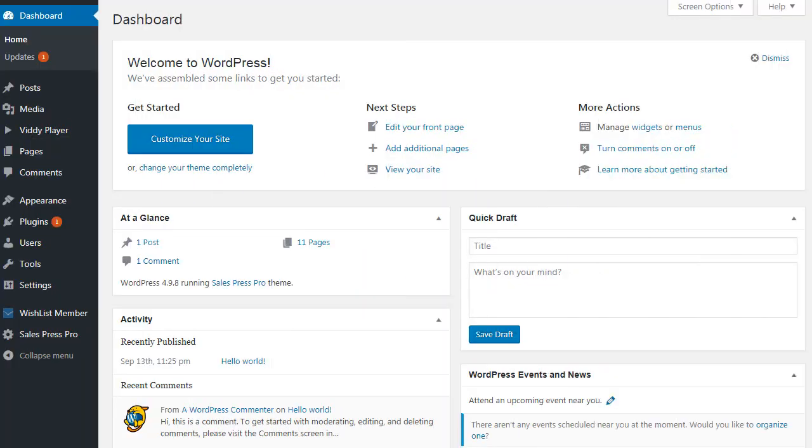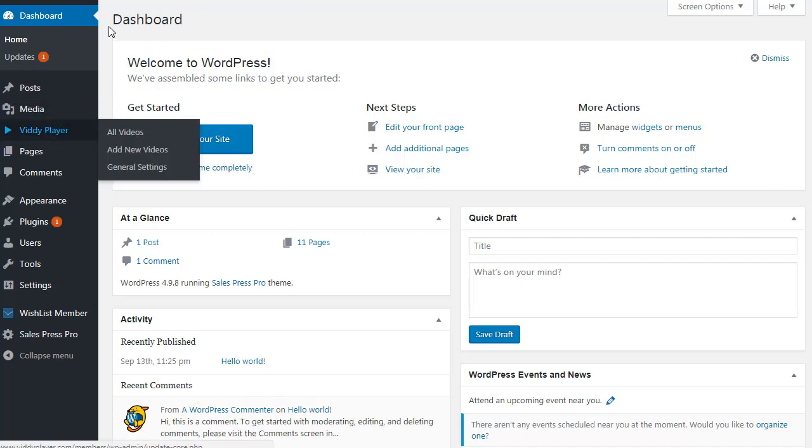All right, this is a short demonstration on the Viddy player. Now it is a WordPress plugin, but it also has an embed code component so that you can put it on static websites, just very much like a server app. This is the WordPress version, and once you have installed the plugin and activated it, it'll show up in your dashboard, and it says Viddy player right here.